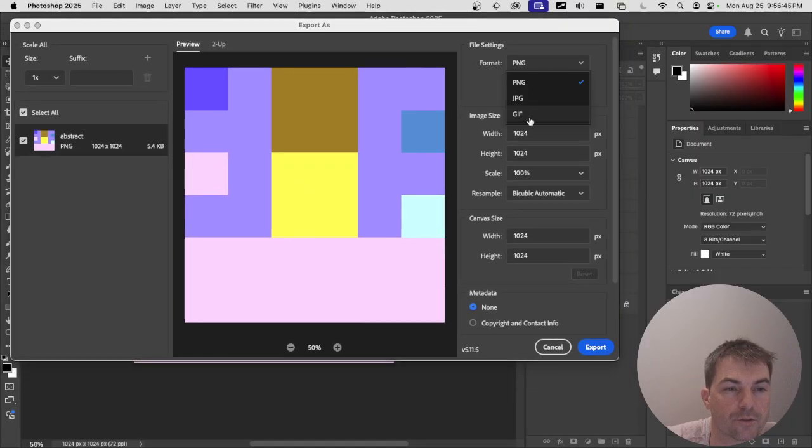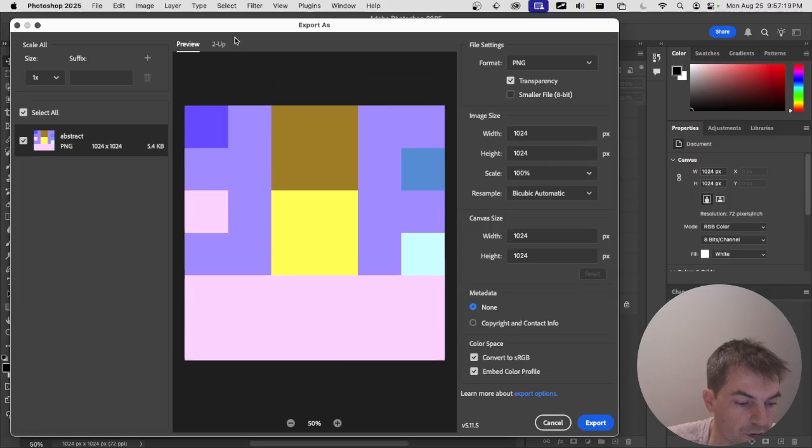There's 3 basic file settings. There's other types of image files, but these are kind of the main ones. PNG is a little bit higher quality, but it's also optimized for the web. JPEG is more sort of generic. Most images are going to be JPEG images. It's going to be a lower file size, but it may be not as good quality. And then GIF, we're not going to use. We will make an animated GIF later in the semester, so we'll use it then, but we're going to ignore it for now.